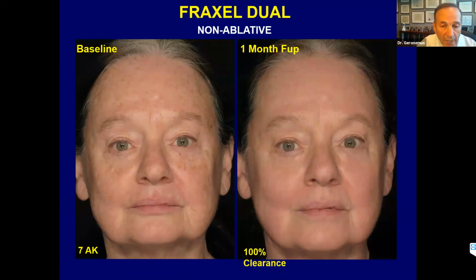So this woman comes in, and she's got sun damage. She's got some of the scaly spots, and you can see how the brownness is significantly better. Her skin tone is markedly better. The rough scaly patches are much, much better as well. So this is just a couple of treatments, 1 month after her second treatment, and you can see the results really looking quite good. This is one of our most popular procedures.